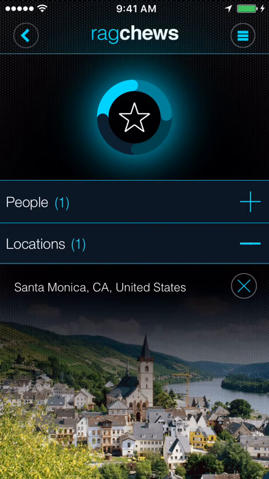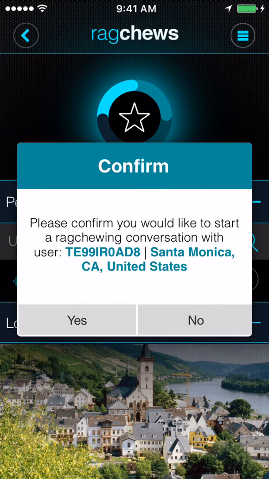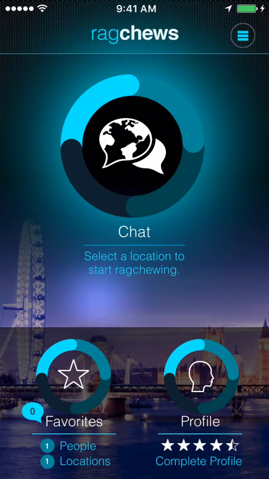The other important functionality of this app is once you have someone in your favorites list, you can contact this person directly. It will still honor their availability hours, and if they are not available, you can leave an offline message for your favorites. But other than favorites, you can never reach a person directly. It's very safe from that perspective. So let me go ahead and reach out to this person and say yes.